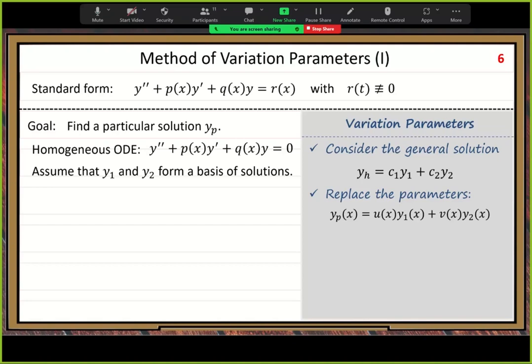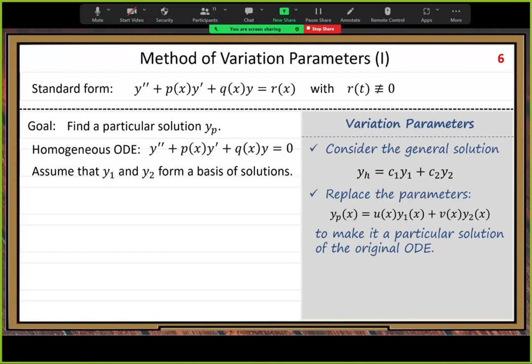YH is for the homogeneous equation, but YP is for the whole original non-homogeneous equation. What's the logic? No logic, right? You can only say partially connected, because this part and that part are connected. All right, to make it a particular solution of the original ODE.